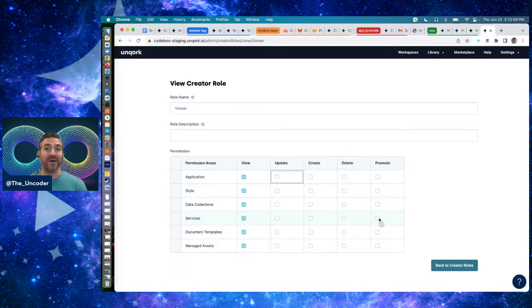And listen, as someone who had been an engineer for a while and been involved in this, I can tell you I never wanted those permissions. There were times where I had access to production, access to do deployments, and it was the worst. Talk about backfiring. You think it's great, you think you've got all the power in the world, but you're bound to screw something up, or you're bound to get sucked into every single problem that comes your way because you can get in there. So I would assume most of your developers, inside Unqork or not, don't really want the ability to promote because it's just adding to the things that could make their life a little more challenging. Leave that to the folks whose job it is.